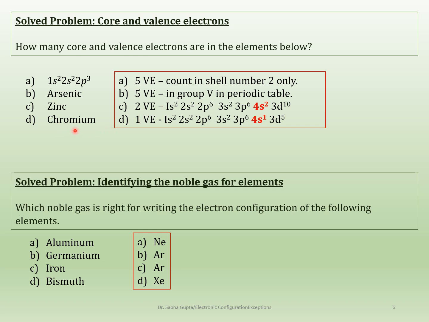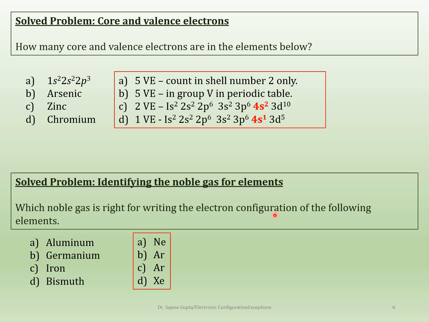For chromium, which is also a transition metal, it's better to write out the configuration. And this one you have to be careful because for chromium there is an exception, and you have to fill the d first. So when you fill that, you only have 1 electron left in the valence shell, which is the 4s1 electron. So be careful with all of these things. Don't be in a rush, because chromium is not going to be 6 electrons, for example. Don't count just the last electrons and be done with it.